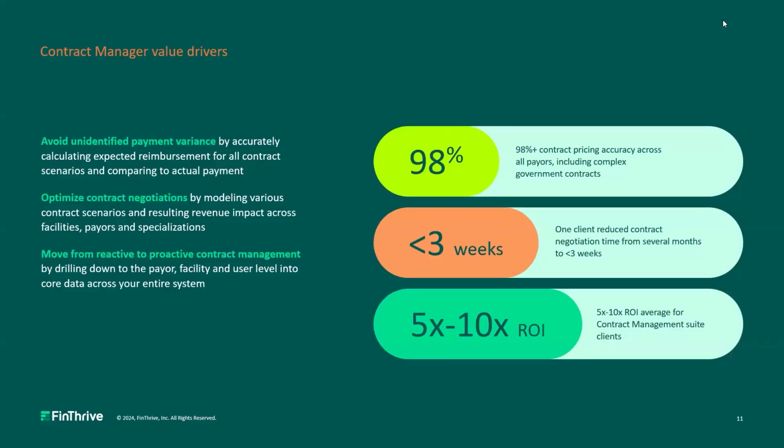So think about that. If you're a Blue Cross in California to Blue Cross in Texas or Florida or Michigan, they all pay a different structure, different methodologies compared to your Medicaids or your Medicares. All that logic is loaded within contract management. So from that point, the accuracy that we drive for both hospital and professional is that 98% or higher percentage.